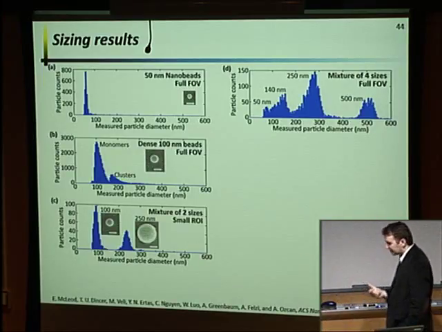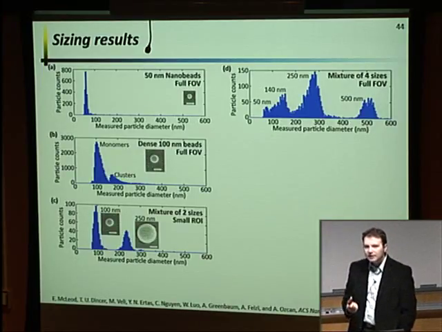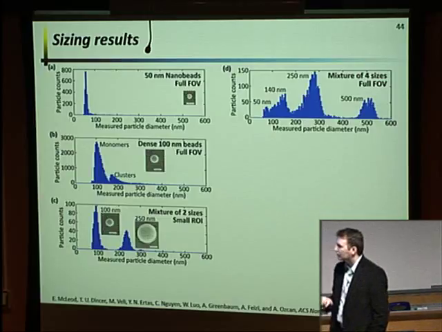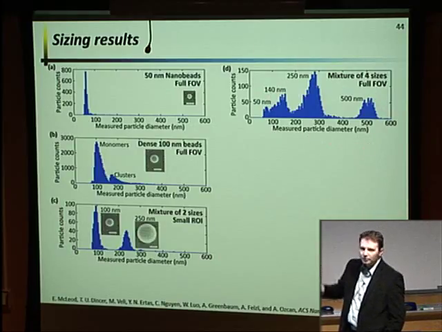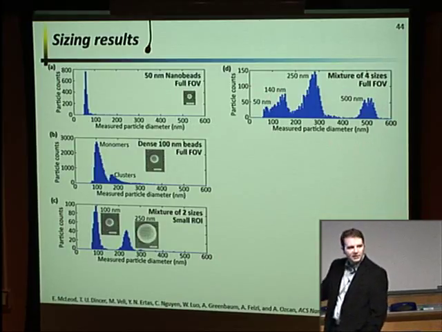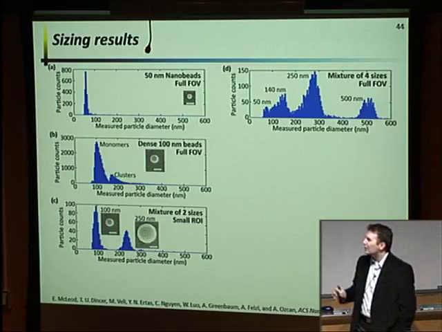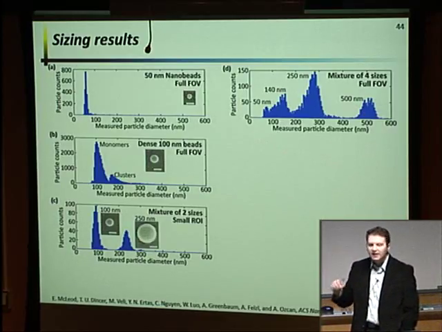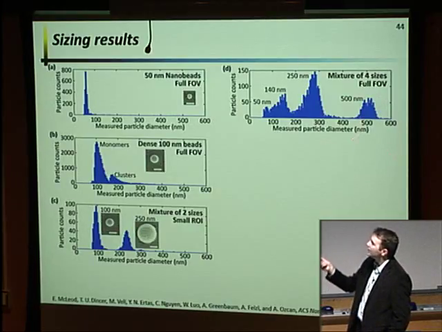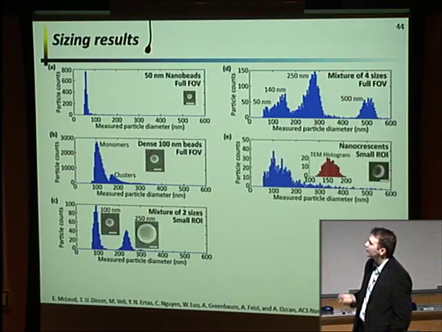One of the technologies this might compare to is something called dynamic light scattering, which I can maybe talk about more in detail if you have questions. But dynamic light scattering has a hard time doing these very inhomogeneous particle mixtures. So if you just have one Gaussian peak, it does a pretty good job. If you have 2, you can maybe do it if you play some tricks. But once you have a lot of peaks, it becomes hard to size and get a quantitative distribution. But here, since we're measuring each particle individually, we can get a very large number of different sizes.